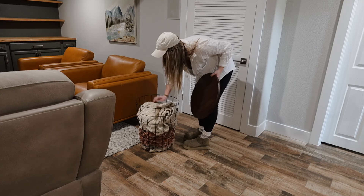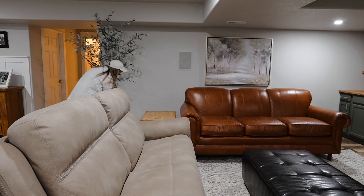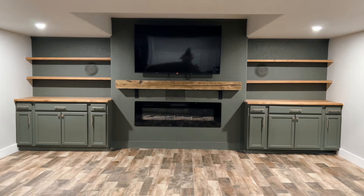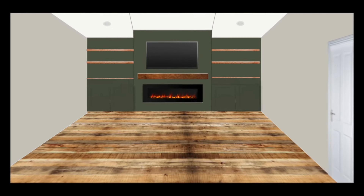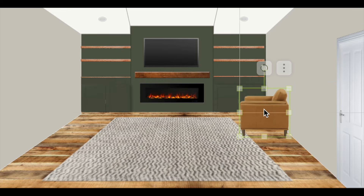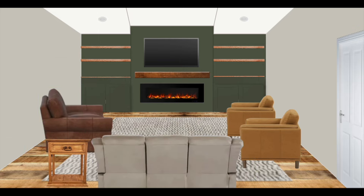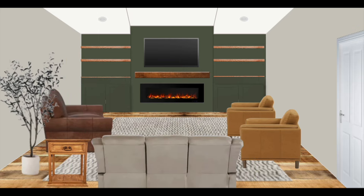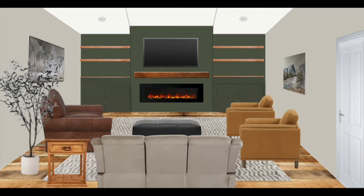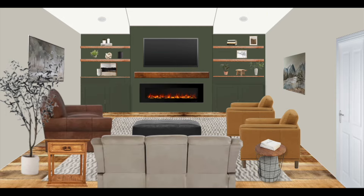They want this space to feel cozy and moody with color and personality while still remaining calm and collected. I created a design using the furniture pieces my parents picked out and drew up the most functional yet aesthetic layout for this particular space. I'm incorporating a cozy shag rug and natural wood elements, as well as lots of greenery to really bring the outside in. And of course we're going to play around with different decor and artwork to add in the finishing touches. Now that the game plan is set, let's bring this rendering to life.